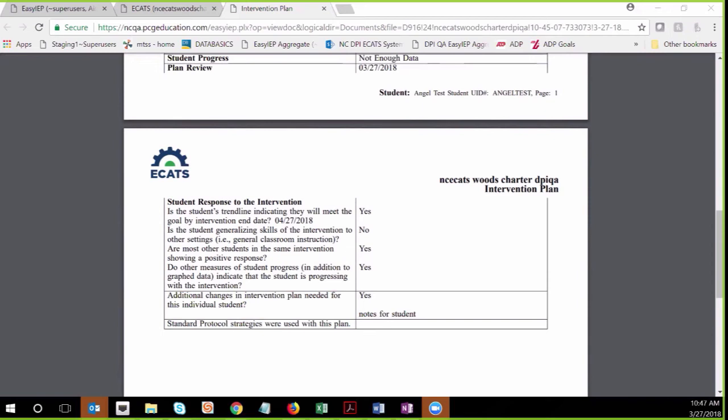So this would be a nice place to document that. And there are some other notes sections you could use for the individual student, but this would be a good way to use the software to start having better practice around continuing interventions for students across various schools and settings.